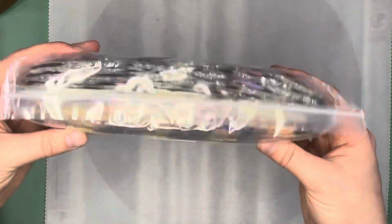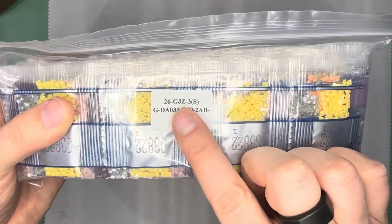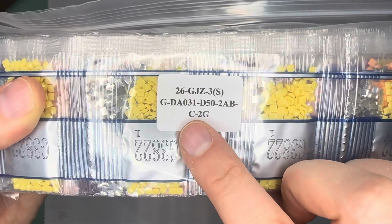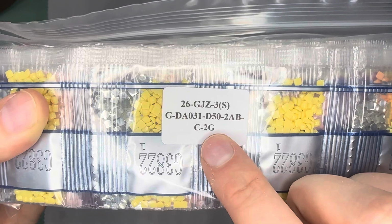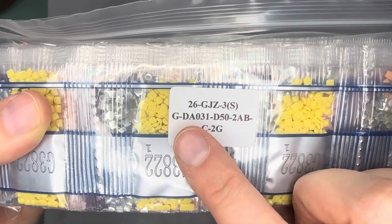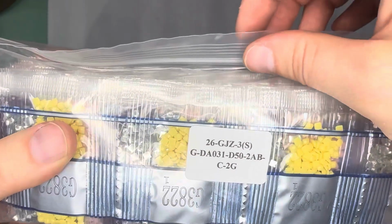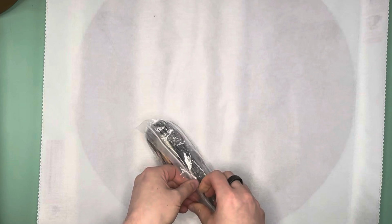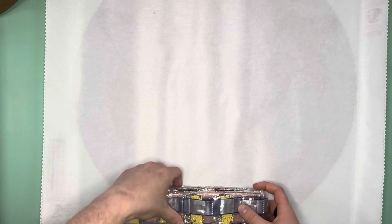And now we have the drills. I'm going to give you all the information, and what I like is you can actually tell by looking at this the contents of what it is, in case you were wondering. So it says that there are 2 ABs, crystal and glimmer in here, and it's basically got the information. The S means that it's a square, and it's a 50. So those are some of the information. Usually the 26 means it's the 26th canvas released by this particular company. And we're going to break into these drills and go from there. So the drills are going to come in these little strands. This is going to be a sister manufacturer to Jaded Gem Shop.